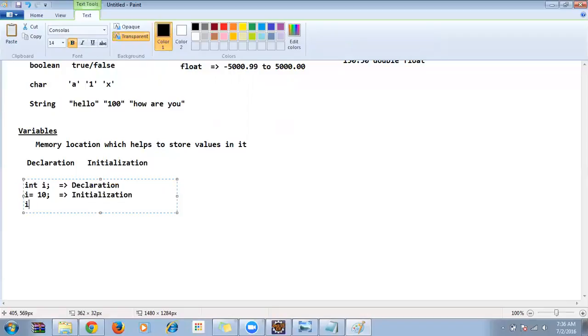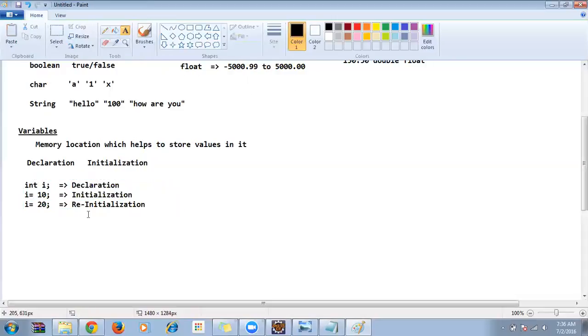When I give I is equal to 20 again, this concept is called reinitialization. That's the thing: declaration, initialization, reinitialization. We'll see how these work.